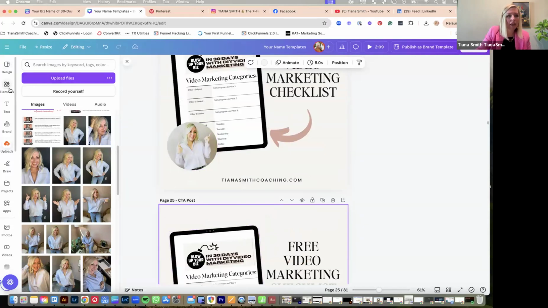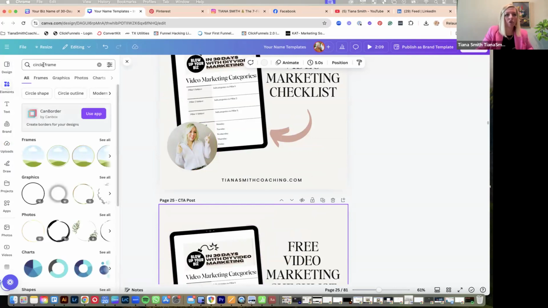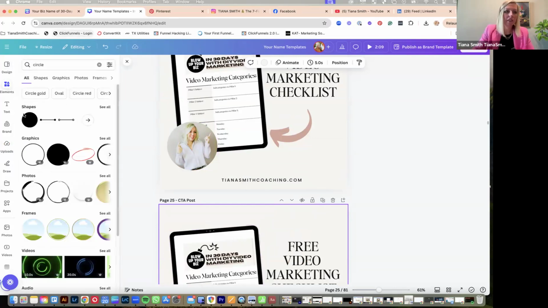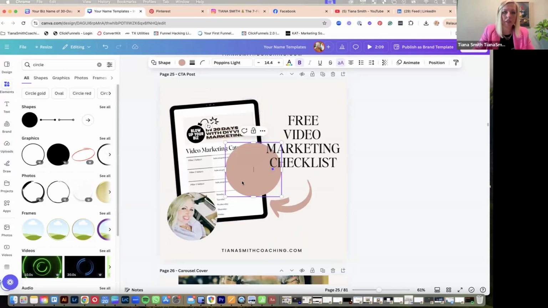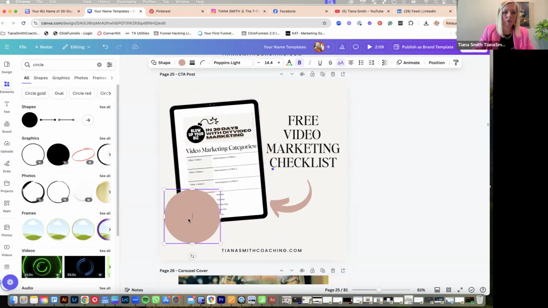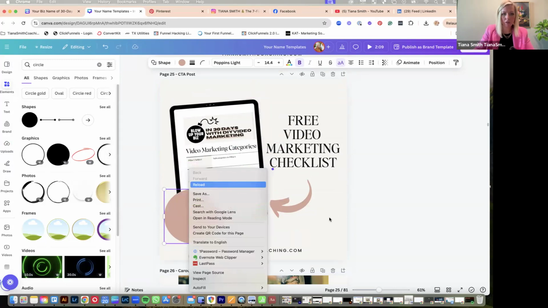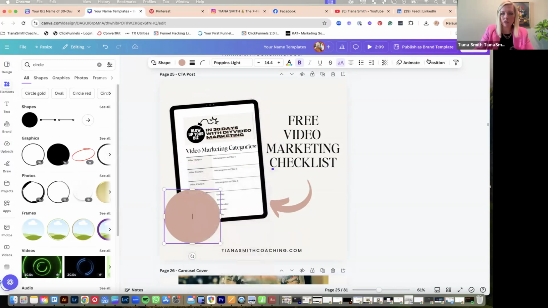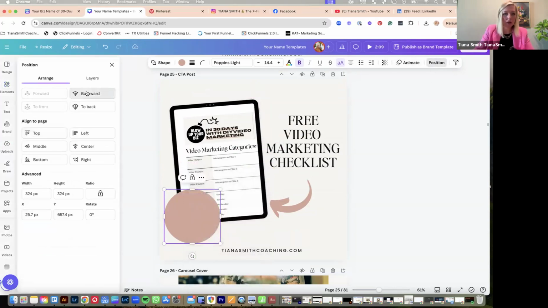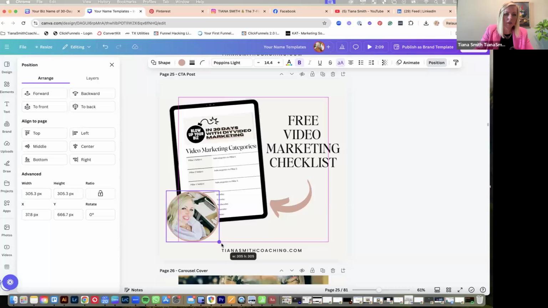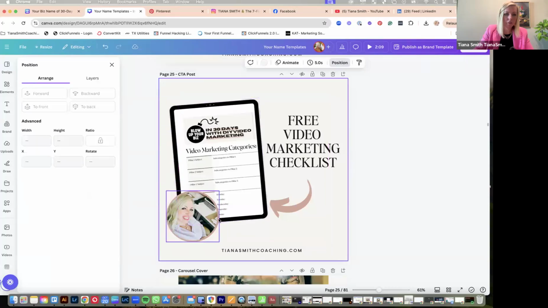Yeah. Okay. Now we're going to add another element, which is a circle, not a circle frame, because I like to have the color behind me. So we'll go like this and you want to layer this position backward. Okay, there we go. And then just a little of it. Otherwise it looks a little funky. Okay. And this, my friends, is why it costs a lot of money if you hire out for this skill.